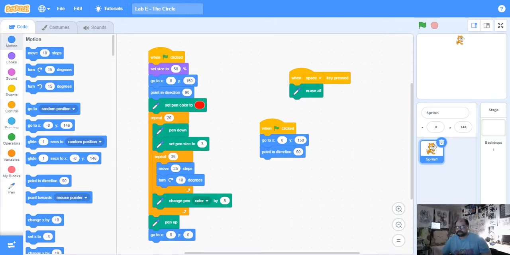But I mean, you can do it differently. Like if you don't want it as round, you can always just do, let's say, turning 36 degrees and just doing it 10 times. But ultimately, whatever your turn degrees is, it has to be multiplied by the number of times we do the loop, and then give you a total of 360. So we can actually turn it 360 degrees. And if you've heard the term 360 degree turn, it's basically turning and being right back at the same spot.